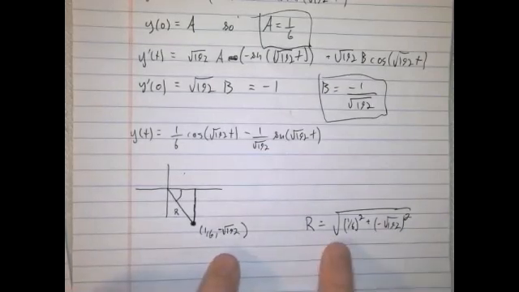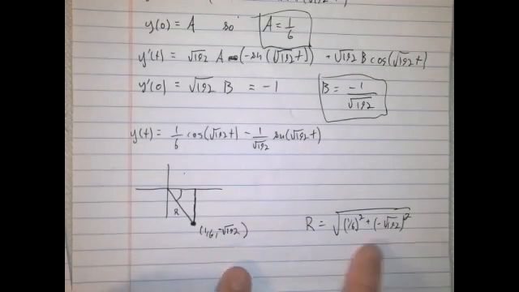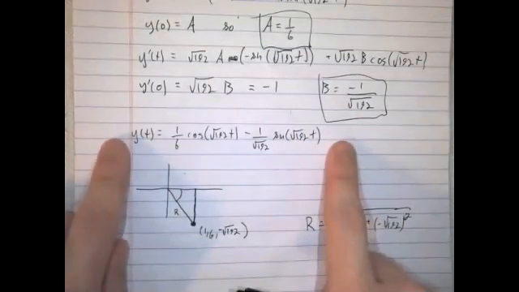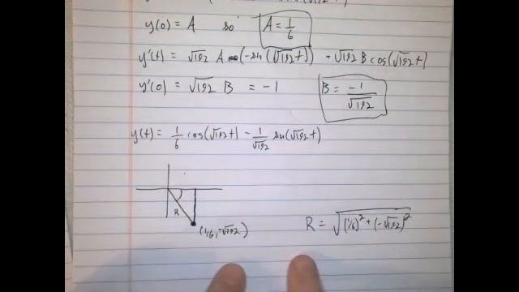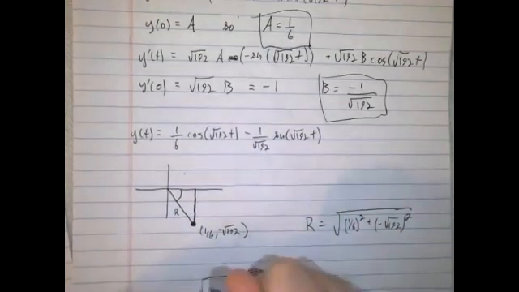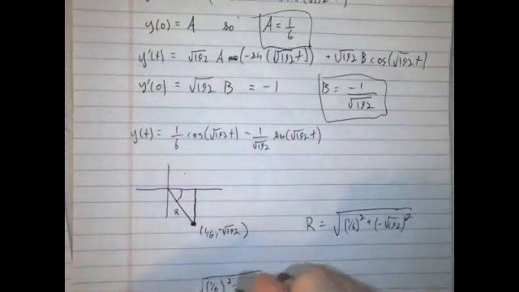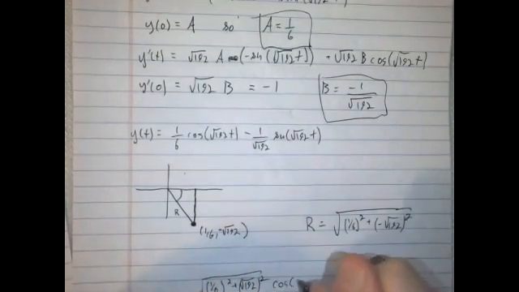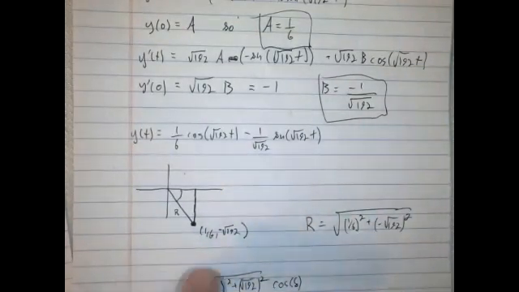But I'm just saying you are all very familiar with the methods of passing in between the family written like this, or the specific equation written like this, and finding R and delta such that you can rewrite it in the form, whatever this is, 1/6 squared plus root 192 squared times cosine of delta, which you find using tangent, right? You could probably find delta as the arctangent of negative 192 over 1/6 or something.